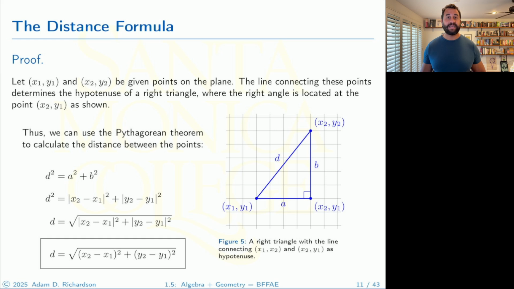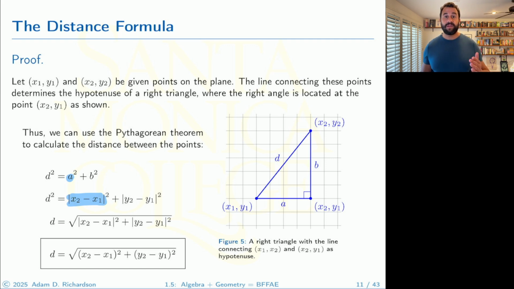That's right. It's the absolute value of their difference, right? So if we want to find this length, we just need to take the difference between the x coordinates and then take the absolute value. And that's exactly what's going on right here. So maybe I'll highlight this, use blue. So what is A? A is the absolute value of x2 minus x1.